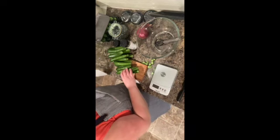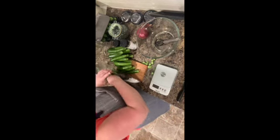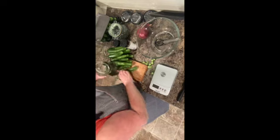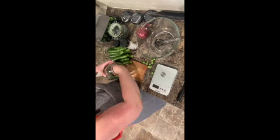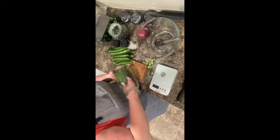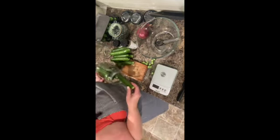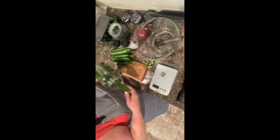So I have a few now. I don't know how many are going to fit in these jars. I'm just doing them whole today because it's the end of the day and I would like to go to bed eventually, but I need to check this off my list. Oh, one's trying to roll away there. So you see, I'm just laying my jar down and I'm just kind of fitting the pickles in here. Just seeing how many are actually gonna go in.